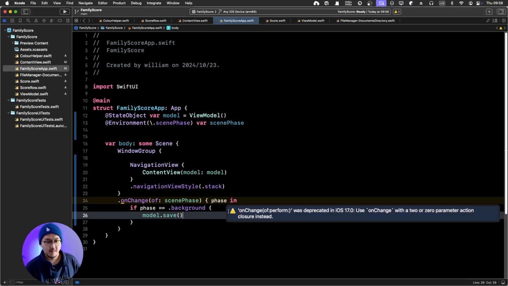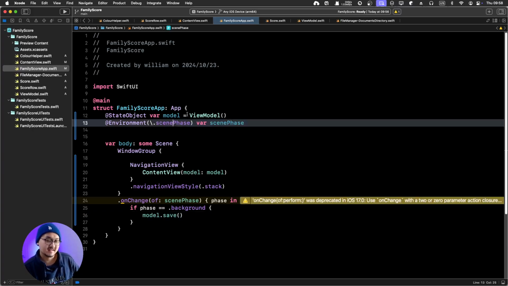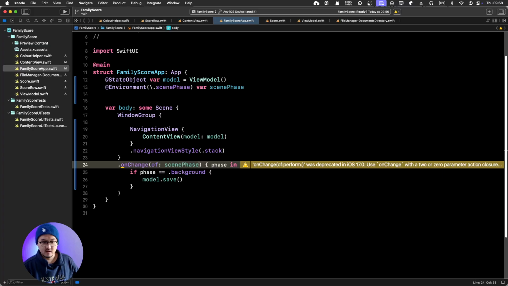Let me just update. So basically, it's like the whole life cycle for our app, and as long as you trigger the phase, like the app moves to the background, then we can trigger the save. So I'm going to have a new phase. Basically old phase and new phase in onChange.